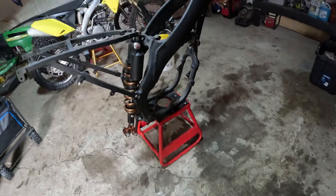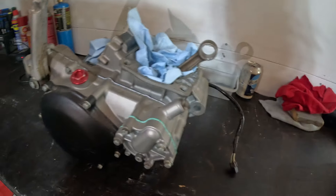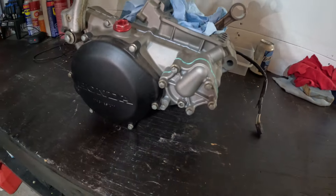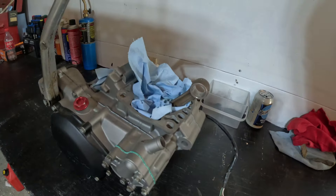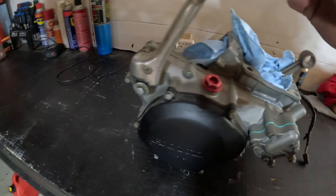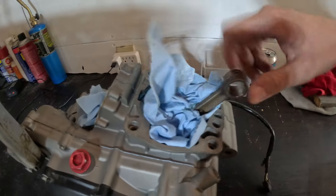Here's the motor — it's all been Cerakoted and everything. The guy did a really good job; it looks awesome. I love that it has that stock look to it but still has that aftermarket touch. I'm just waiting to get the cylinder back, and I need to clean it up a little bit — it's a bit dirty but that's minor.